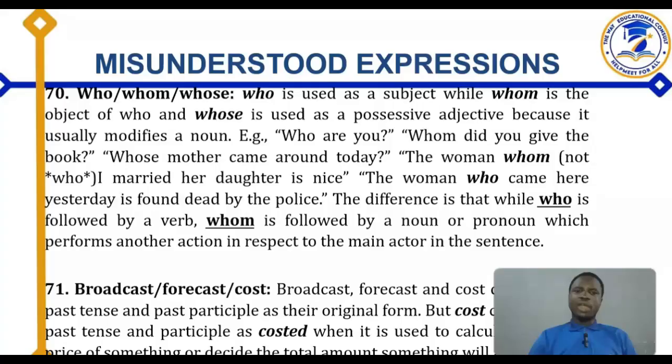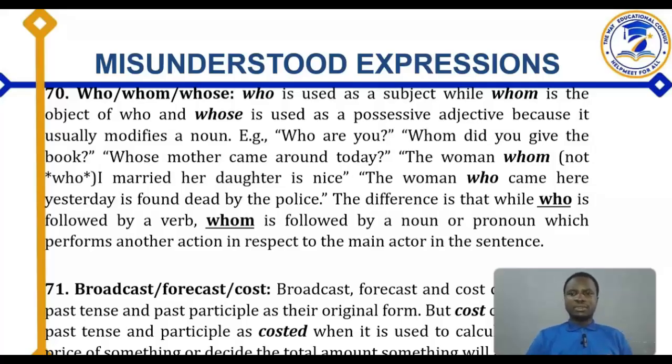Now, who is used as subject. Take note of that. When the person that the relative clause, which the relative pronoun begins, is describing refers to the performer of the action in that expression, then you use who as subject. Then whom as object. That is when the person is the recipient or the receiver. Then you use whose as a possessive adjective when the person or thing being described is possessing something. Are we following? Who are you? That one is general. That is under interrogative pronouns. But in that case, who is still the person being described.